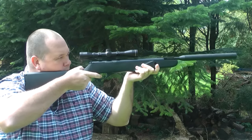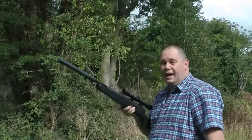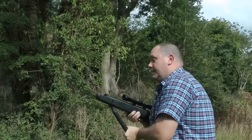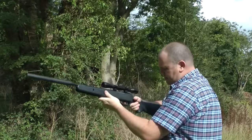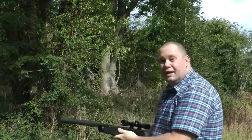And the trigger requires a firm, smooth pull. The Tyrant I have here is the .177 version. And the next thing you're going to ask me is, how accurate is it? Let's go find out.